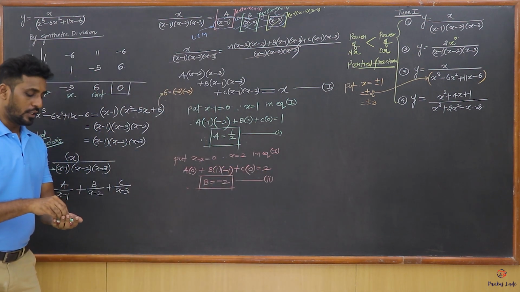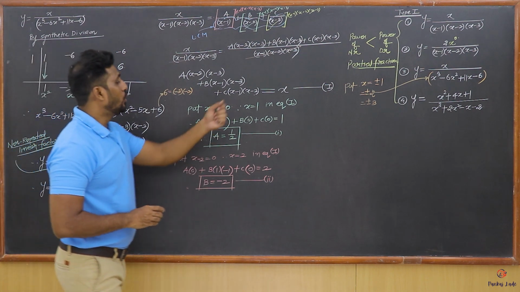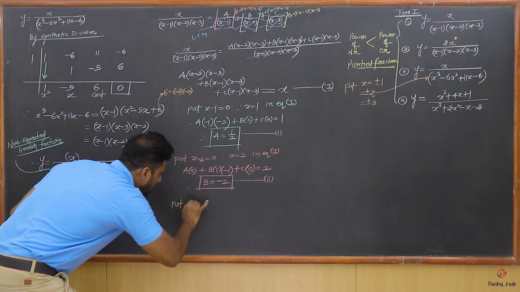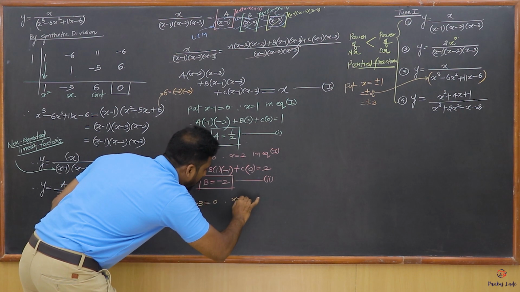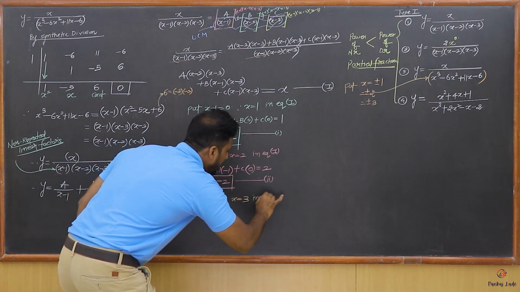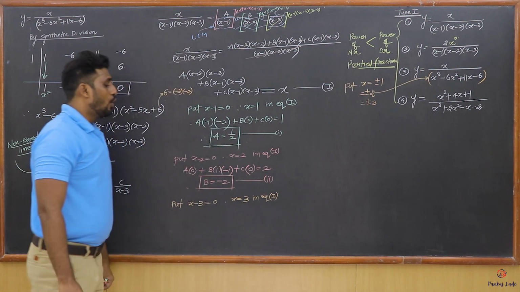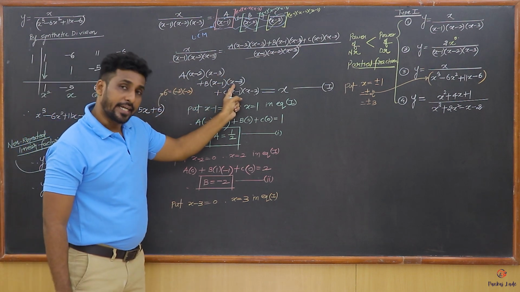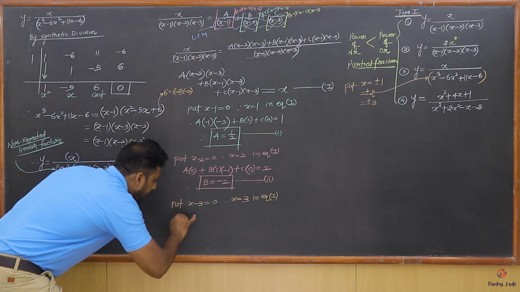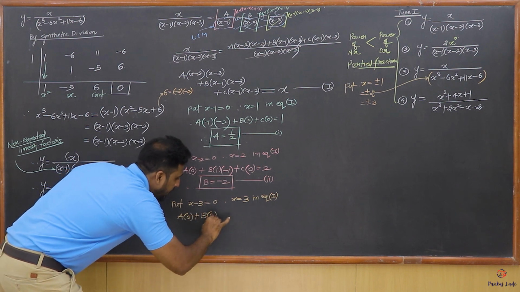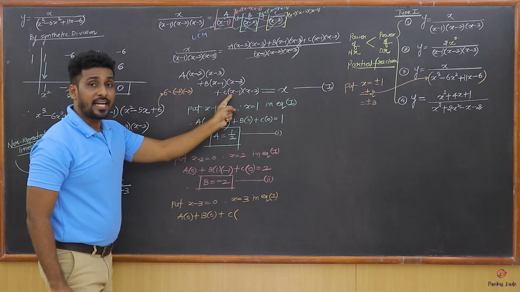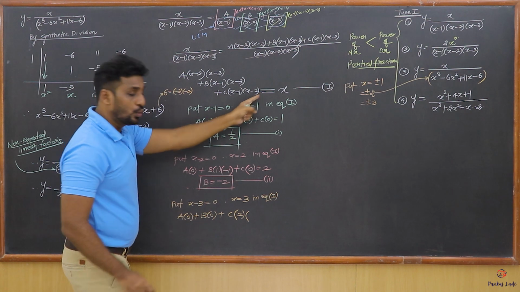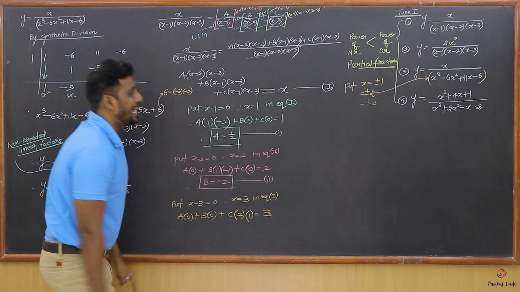And students, now we will proceed with the last factor, which is x minus 3. So I'm going to put now x minus 3 as 0. Therefore, x equal to 3 in equation 1. So when I put x minus 3 as 0, that becomes a into 0, and x minus 3 is again 0, so that becomes b into 0. So I get a into 0 plus b into 0 plus c into, what is x taken as? It is taken as 3. So get 3 minus 1, 3 minus 1 is 2. 3 minus 2 is 1, and x was taken as 3.